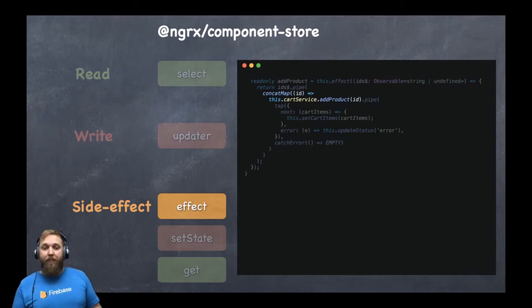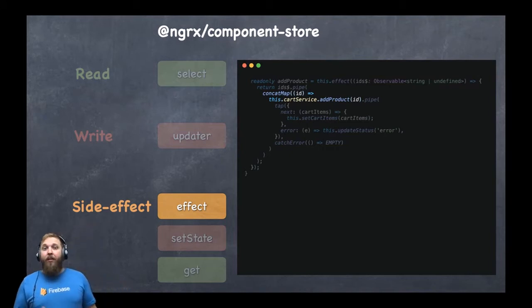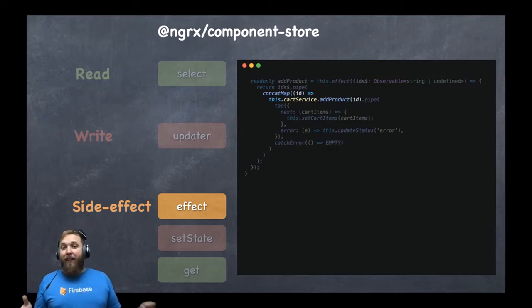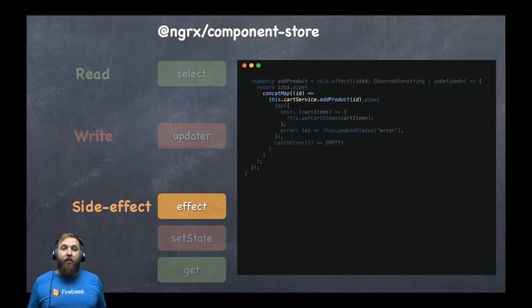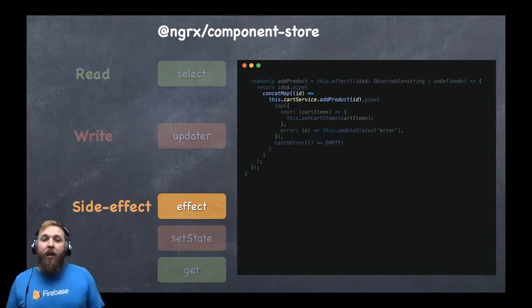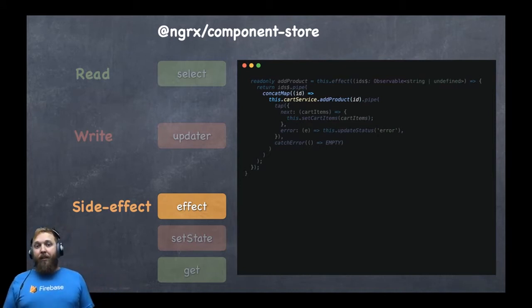And finally, the fourth one is the merge map. The merge map will start things in parallel. This is what our behavior service with the subject does by default. It starts things in parallel or whenever they arrive. Okay, so here we are choosing how we can handle those race conditions. And here we are choosing to do it with a concat map.